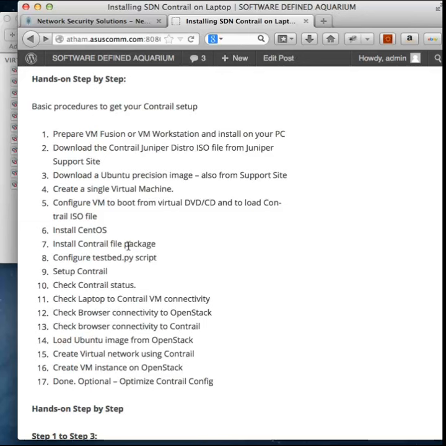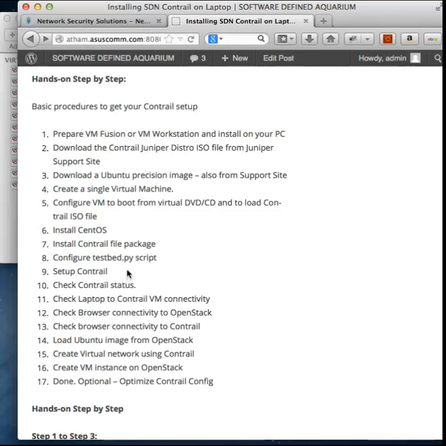After the installation, we'll do the Contrail status check, and then check the connectivity between the laptop and the Contrail virtual machine. We'll use the laptop browser to connect to OpenStack, and the same browser to connect to the Contrail dashboard.